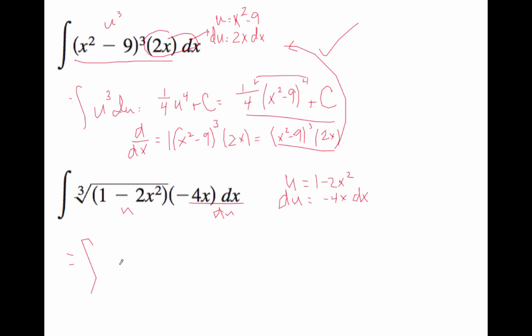So using substitution, we get the integral of, I'm going to write it as a fraction, u to the 1/3 du. And we know it's easier to write it as a fraction because then we can take our antiderivative by adding 1 and then dividing by the new power, which is 4/3. So we get 3/4 u to the 4/3 plus c, which equals 3/4 the quantity 1 minus 2x squared plus c. Oh, I forgot the 4/3 power there. Okay, so that's kind of the basics of U-substitution. Now, let's do some other ones.